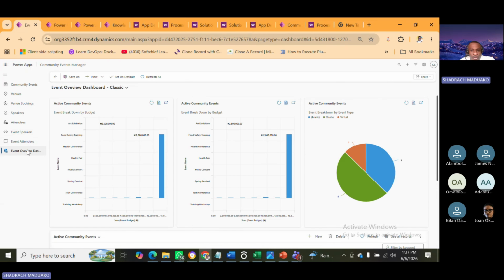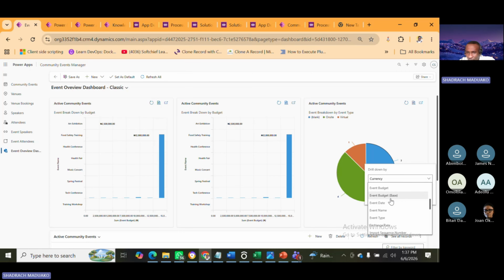Okay, so this one is showing now. This is the classic dashboard that we added, and these are the charts. You can also drill down. Let's say you want to break these, these are the created ones, and you want to drill down by the currency as well. Currency might not be a good option.